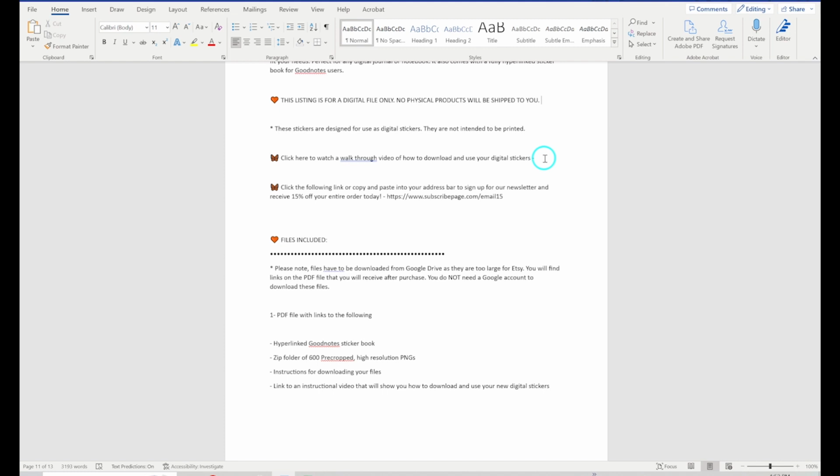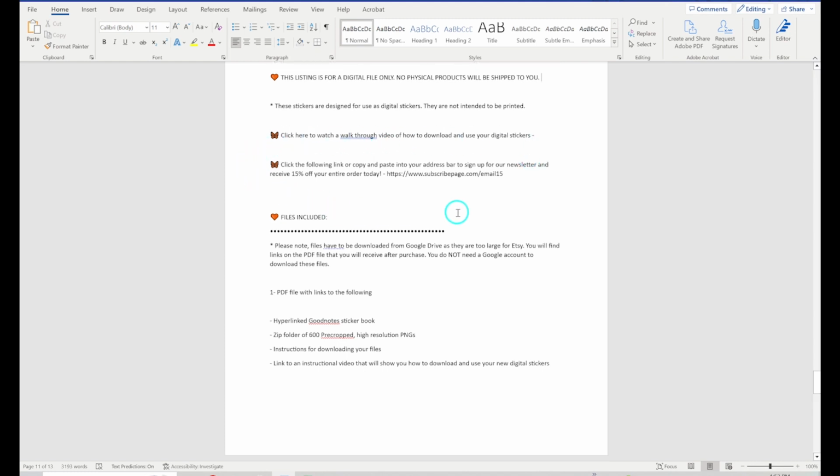You don't have to have a public YouTube channel for this either, so you can just create a YouTube channel. It's free. You just need a Gmail account. And then when you upload the videos, you can mark them as unlisted so that people can't find them in a YouTube search or see them if they went to your profile on YouTube. But it will give you a link that you can add in here in order to allow your customers to go and see the video. If you don't want to record a video, then you can just skip this part of the description and we'll just let them know how to download their files later on in the description.